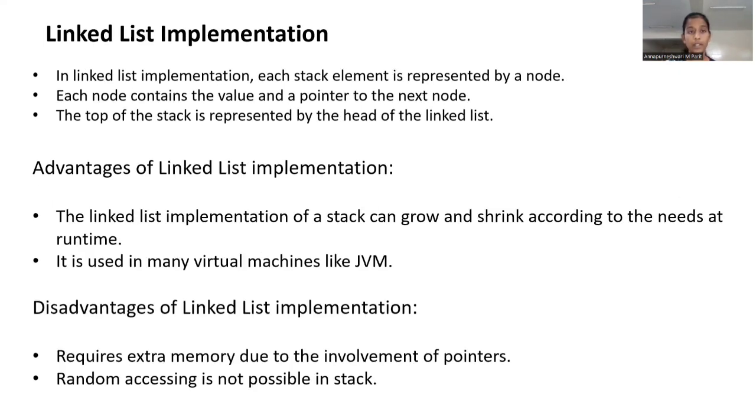Linked list implementation. Each stack element is represented by a node. Each node contains the value and a pointer to the next node. The top of the stack is represented by the head of the linked list. And the advantage of this implementation is that the linked list implementation of stack can grow and shrink according to the needs at runtime. It is used in many virtual machines like JVM. And the disadvantage of linked list implementation is that it requires extra memory due to the involvement of pointers. Random accessing is not possible in stack.